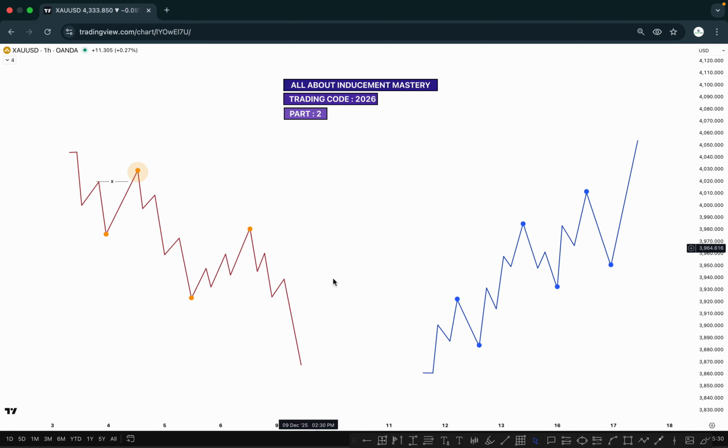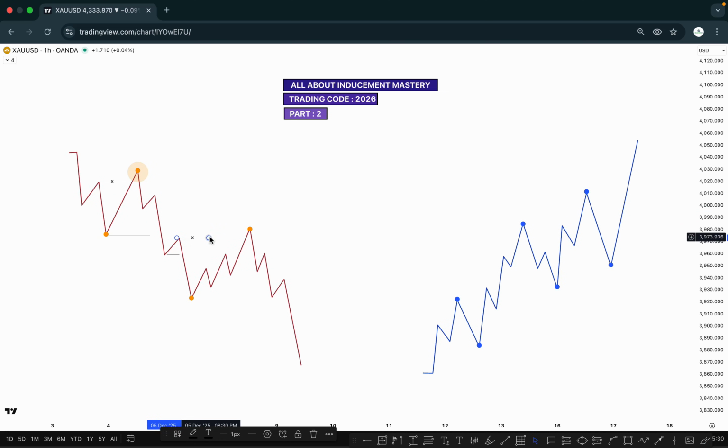Again, what happened here? The market is pushing downside right here. We can see the market breaks the structure, again breaks the structure. At this point, the market is again creating lower lows. When the market creates lower lows, it should break the first high, and this high can be broken in a first attempt or multiple attempts. It doesn't matter. The main thing is to take out the inducement.